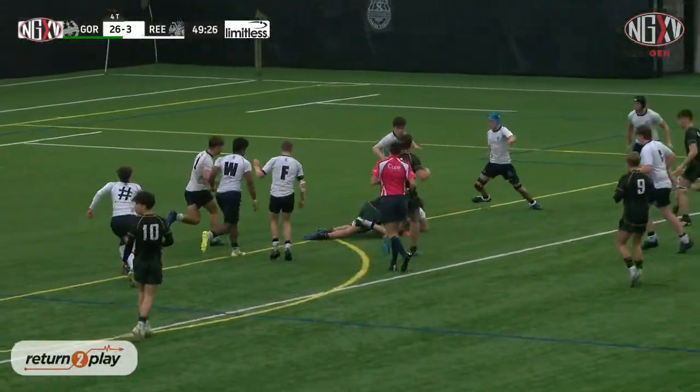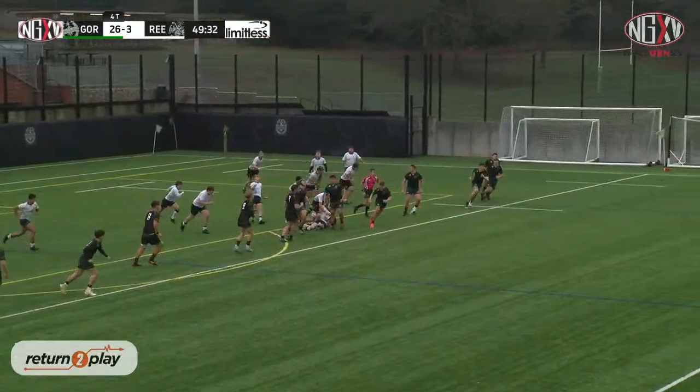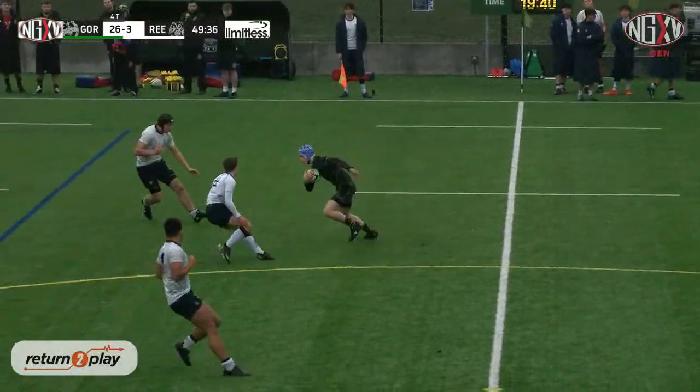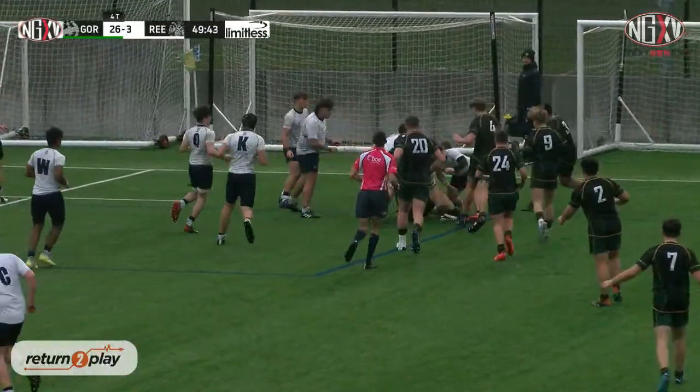Reeds is going to be important to try and get those passes to stick in the hands. A couple of times in their eagerness to get the ball away, it's just gone to deck. It's time they recover it. Now send the box kick flying high towards Sinclair. Oh, Sinclair. Well, we've seen that there's a bit of magic in those feet earlier on, and there's still plenty of magic in them now.